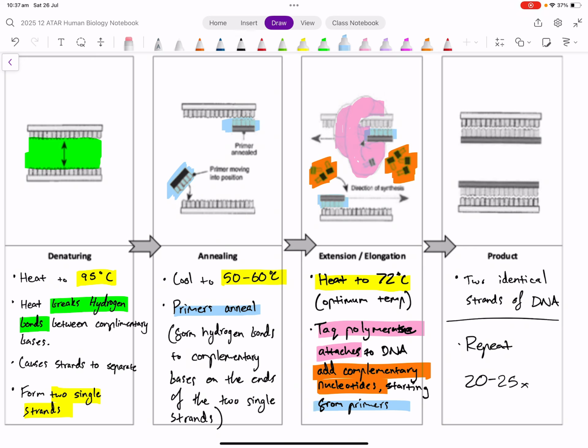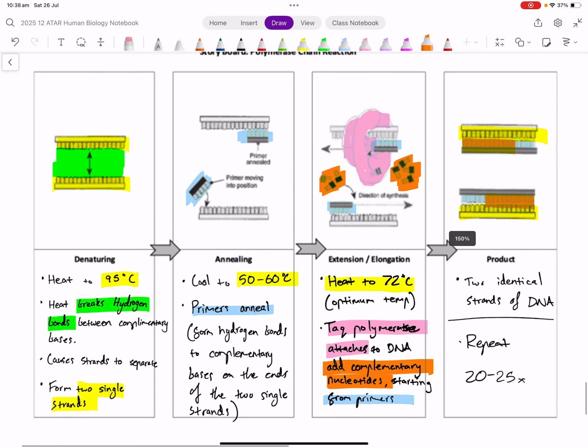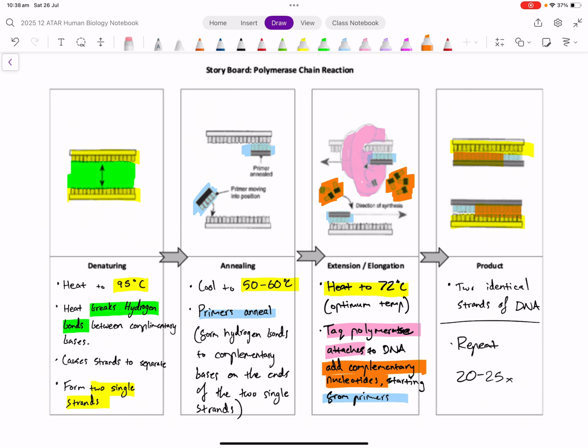Now when we look at these two original strands, if I draw in some of our primers here, we've got our original strand up the top, and then maybe if I highlight our original strand at the very beginning in yellow here, so we can see that this is our original strand. Oh, I've done it the wrong way around here. There we go. We have our primers binding on opposite ends, and then in orange we'll show this is our new strand that we formed here. So that's a very quick recap of everything to do with PCR and all the steps that you need to know.